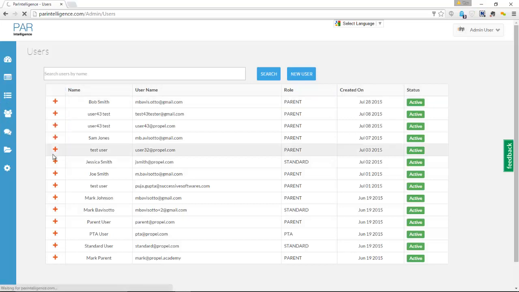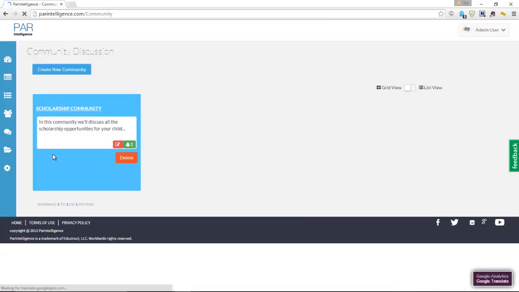Another thing that we added to the system is if you want parents to become involved and you truly want to make this a community. We want parents to be involved and engaged. But sometimes parents have their own things they want to learn about, or discuss, or their own groups they want to create. So think of this as a virtual parent community where they can create different discussion boards.